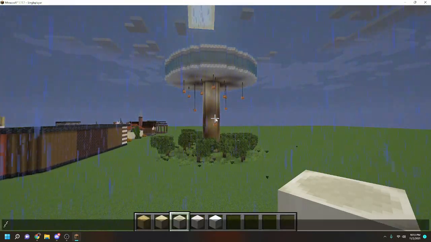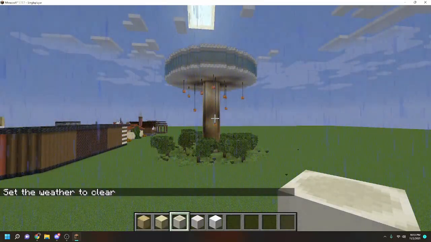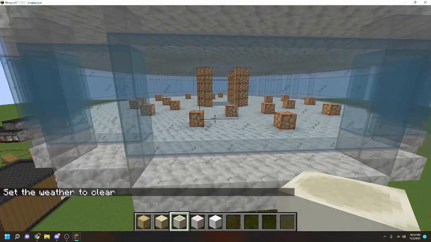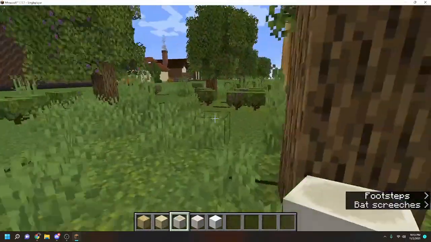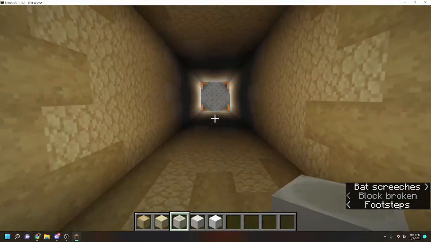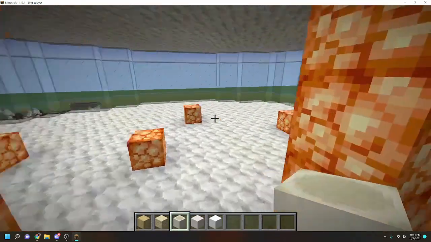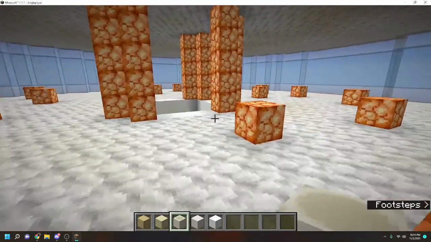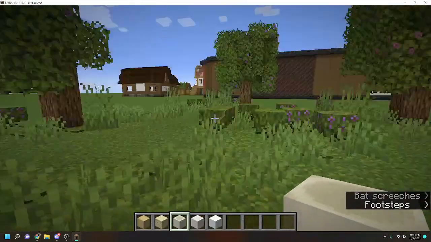Let me turn the weather off. So it was raining in my test world. I've created this, which is just hollow at the moment, filled with light. But the idea is that you would have a door here at the bottom and water elevators going up and down, and you would live in this section, which is kind of incredible. But I'm already at the top of a mountain, so I'm not certain that's necessary or a good idea.